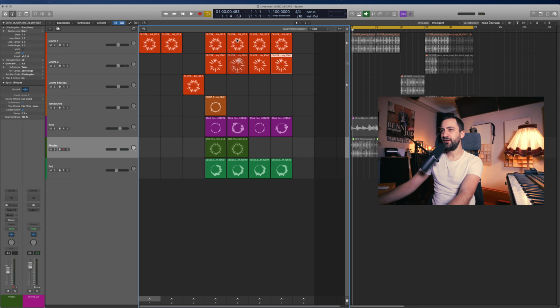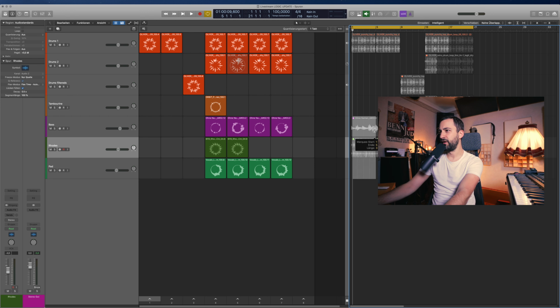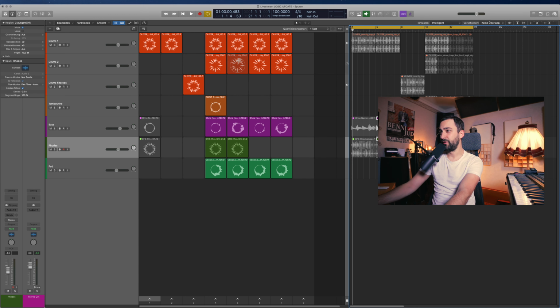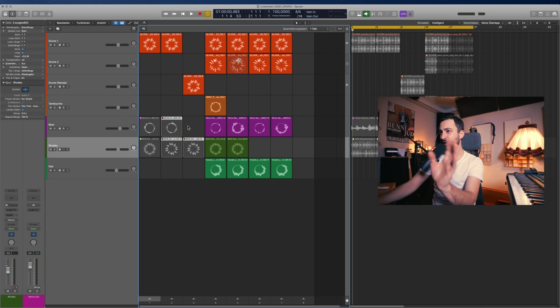Okay, so I can use these loops and just create my own arrangement. I think I got it. And as always, I didn't prepare any of this before, so you see me doing this while I'm learning this, okay?